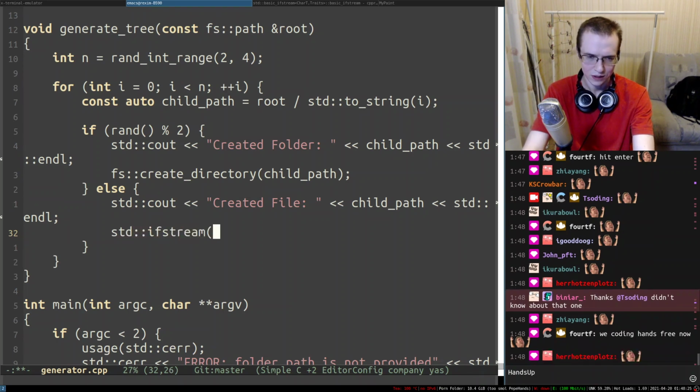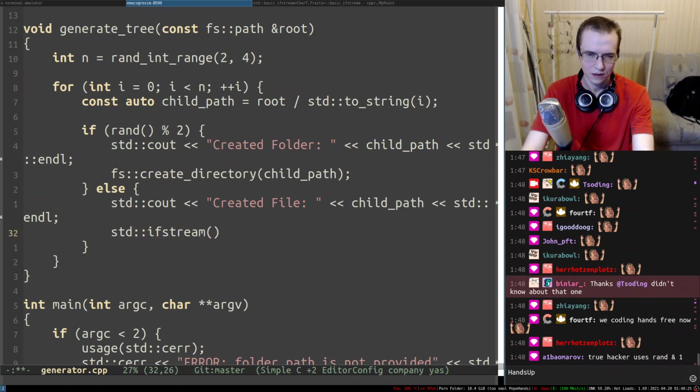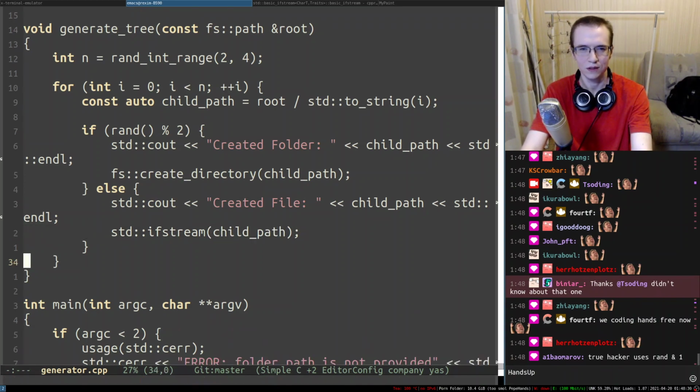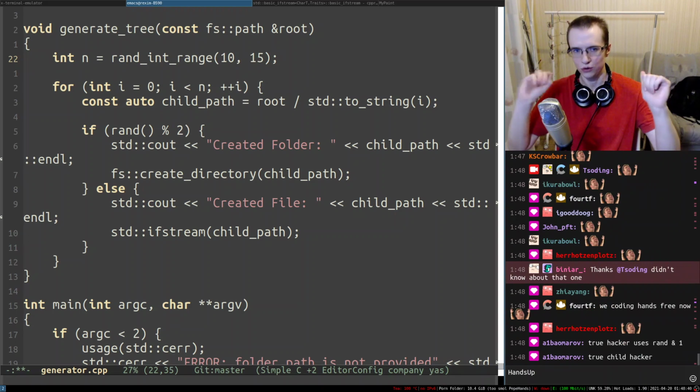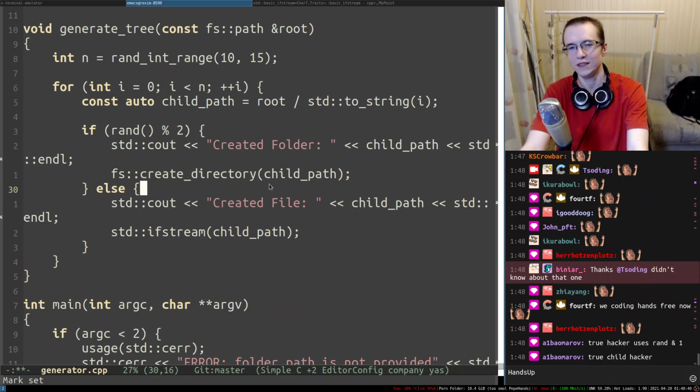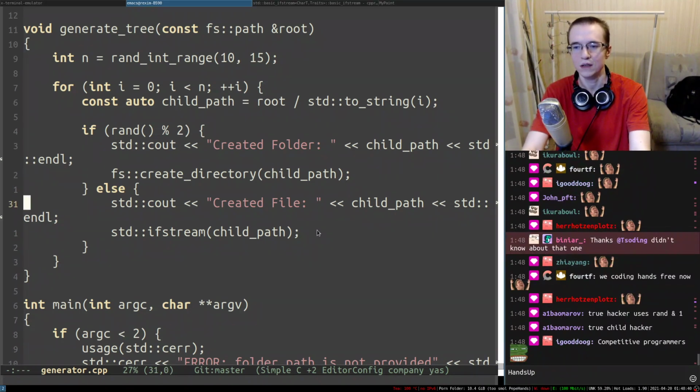std if stream and child path. Okay, so let's see if it's going to work or not. I actually want to make the thing a little bit bigger, for example, from 10 to 15, so there is more chance to actually create either folder or a file.